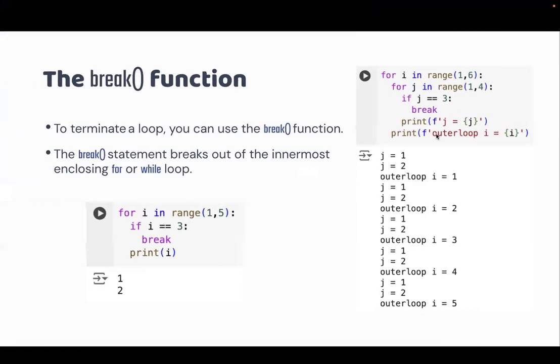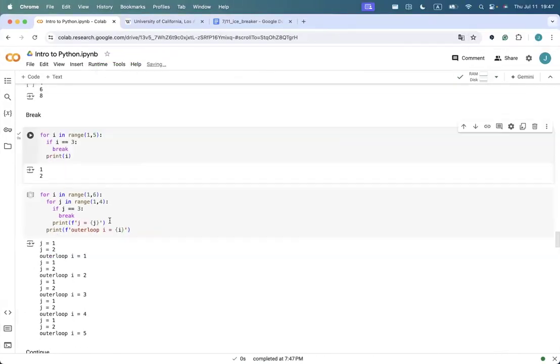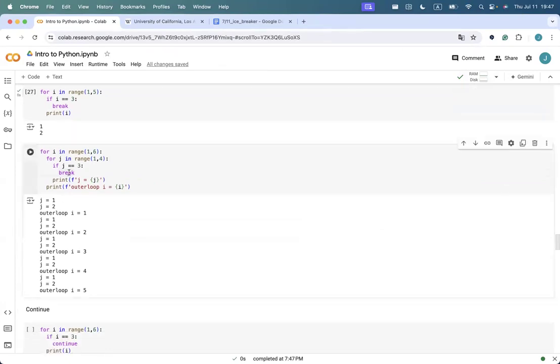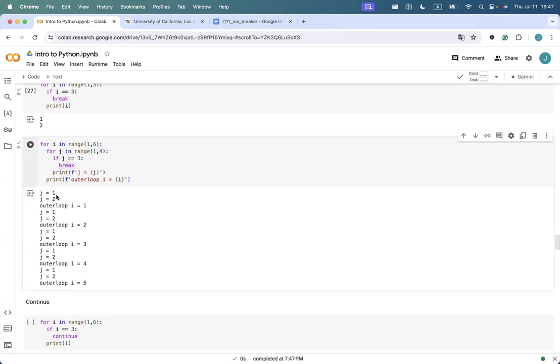Also, over here, it is the same as the one I have over here. The break only terminates the innermost loop. So if we have a nested loop, it will only break this block. You can see it from the result.